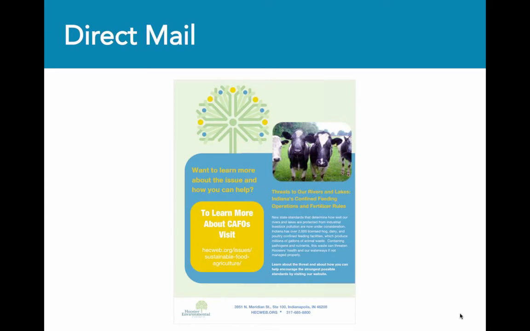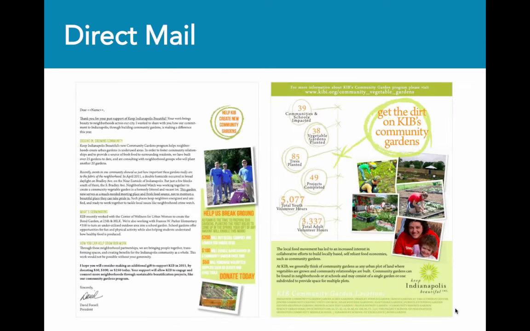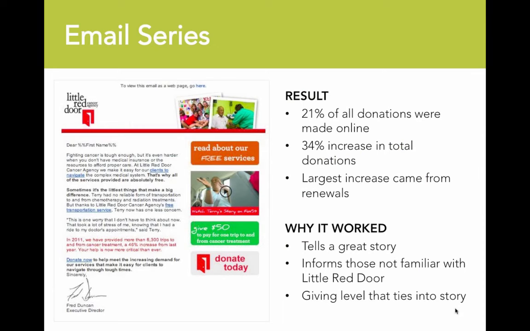With your emails, it's important to note that open rates for emails are a little bit less for solicitations than for general news. So a typical email is going to get probably a 24% open rate, whereas a solicitation is only around 13%. So just be aware of that as you're sending it out. You're not going to get as much of a reaction to a solicitation just because it is asking for money and people don't always want to open that kind of thing. So that's the one thing I'll note on this.